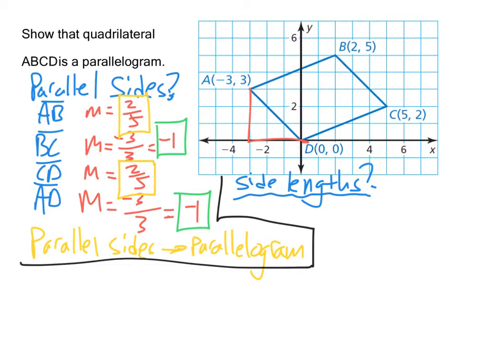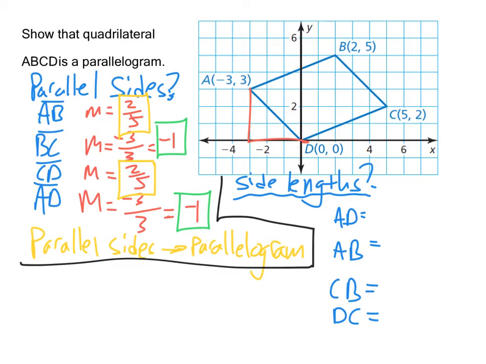Okay, so we've got AD, and we've got AB, and we've got CB, or BC, and DC, or CD. Okay, so let's go find some lengths. Starting with AD, well, we're going down 3, right 3. So we need to use the Pythagorean Theorem. Even though the slope's -1 here, we're going to use the Pythagorean Theorem. 3 squared plus 3 squared equals c squared.